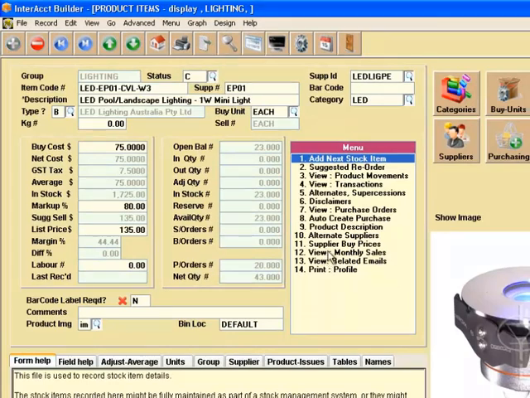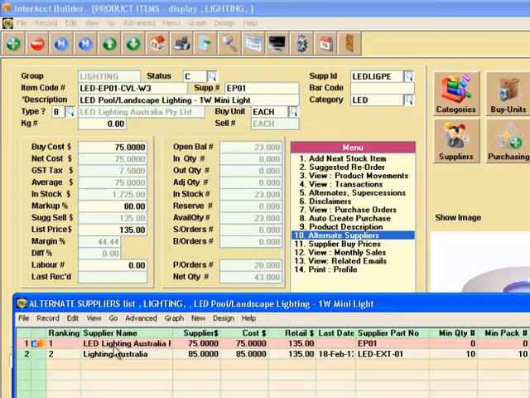If I go and view the alternate suppliers, number 10, you can see here we've got two alternate suppliers. We can rank them. The main one, number 1, is the one at the top, which is the normal default supplier, but you can have any number of other suppliers, and each of those suppliers can have their own part numbers and indeed last quoted prices. You can see the last quoted cost for this one was 85.